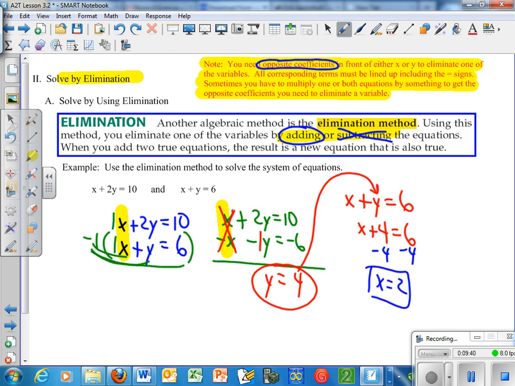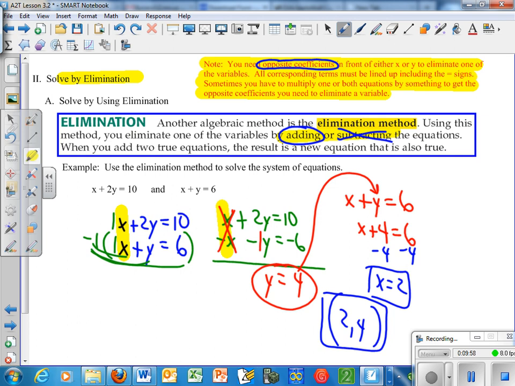Now, you could give both. Make sure you specify which is which, but I think it's best to write in an ordered pair, which the solutions manual is going to do, and it would be 2 comma 4, x first, y second. So if you graph these two lines just to tie it into lesson 3.1, they would intersect at 2 comma 4.